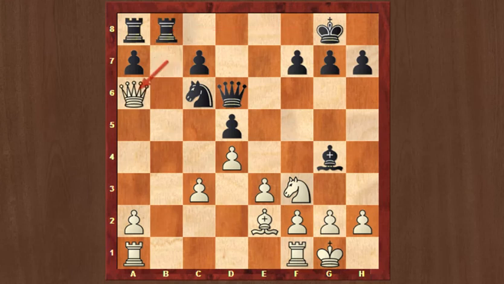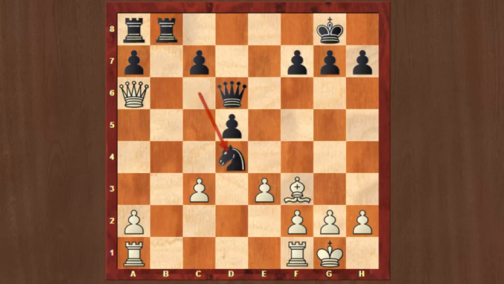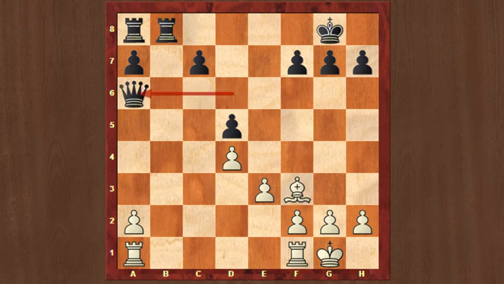Then Matthew can take on f3. And of course you want to take back with the bishop, not to damage your pawn structure. But after bishop takes f3, Matthew has a surprising move, knight takes d4. And there are tactics. The queen is hanging, so queen takes d6 makes sense. You have no time to take the knight back. You don't have time for c takes d4, because then you will lose your queen.